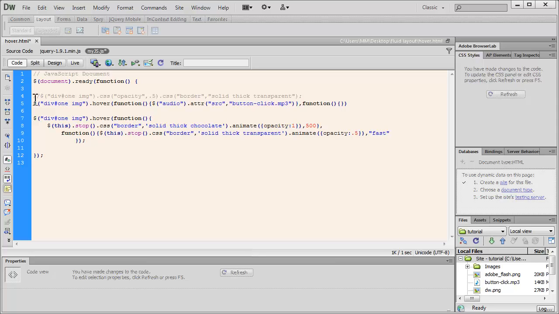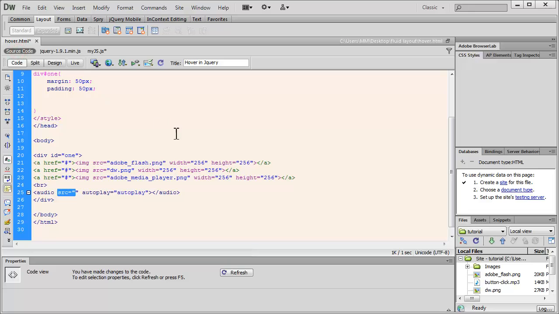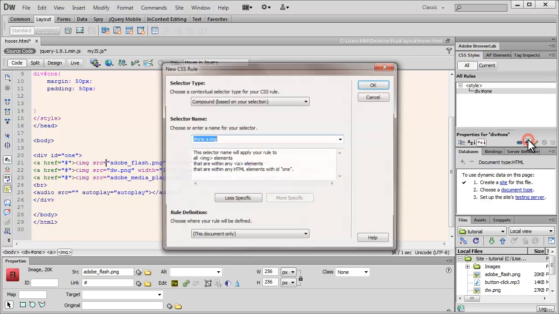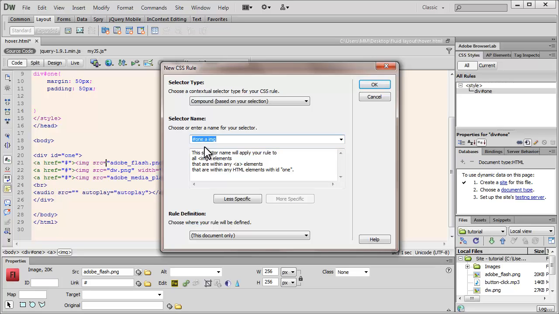So I can just disable this momentarily. I can go to the source code, and let's say I come out here which says image. Just click out here and, just give me a sec. Okay, click on this plus button. Automatically it says images inside div1. In fact, I don't even need this. So all images inside division with an ID 1. So I can just replace this like so. Okay, just means images inside div with an ID 1, right?